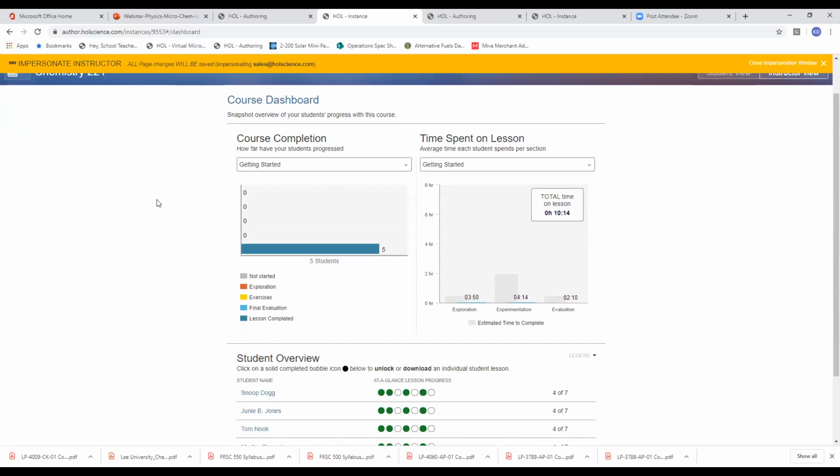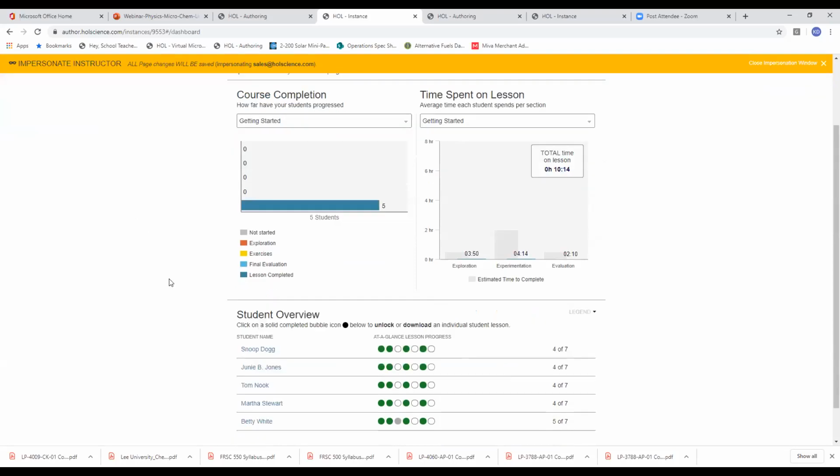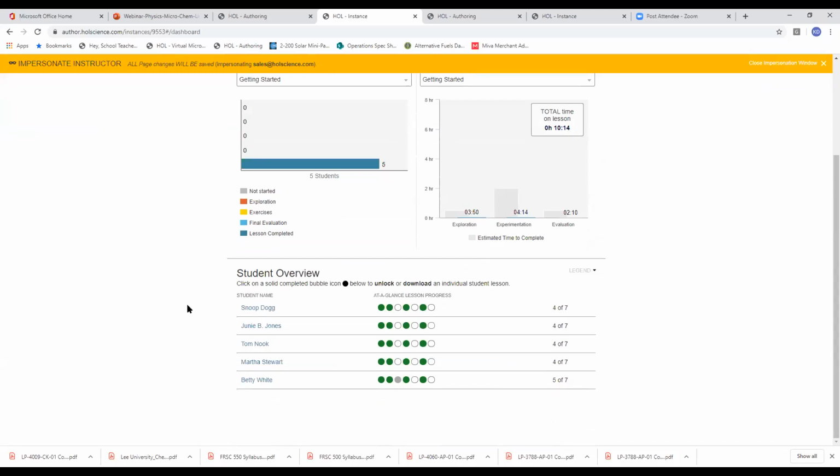We're seeing a dashboard, and on this dashboard, we're seeing at the bottom the names of all the students that are enrolled in this particular class. Now, you may recognize some of these students. I think we've got a really nice conglomeration of individuals from Snoop Dogg and Martha, who are back together again, by the way, taking chemistry, all the way to everyone's favorite senior citizen, Betty White. And then a few others sprinkled in.